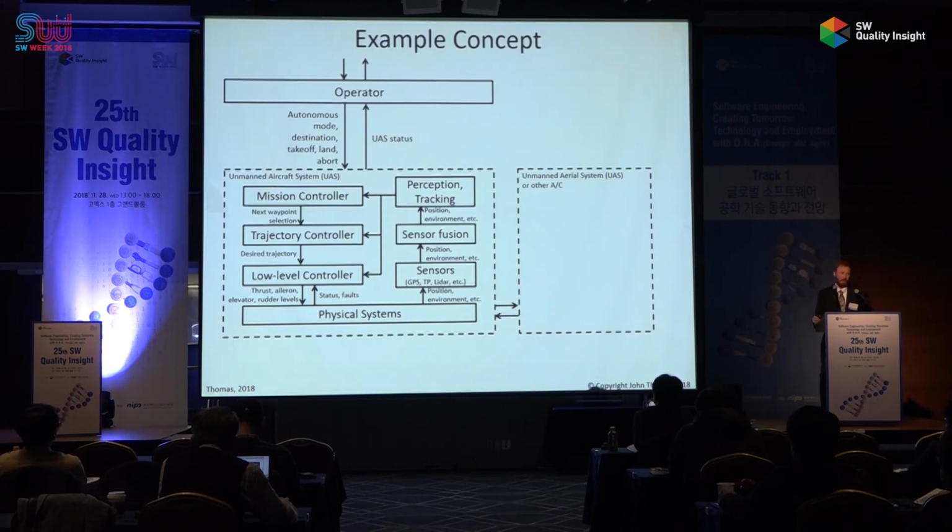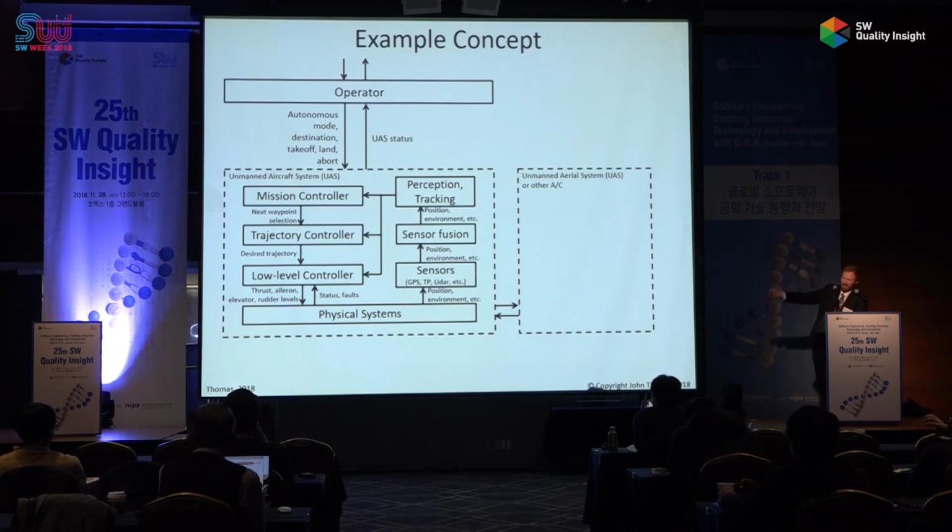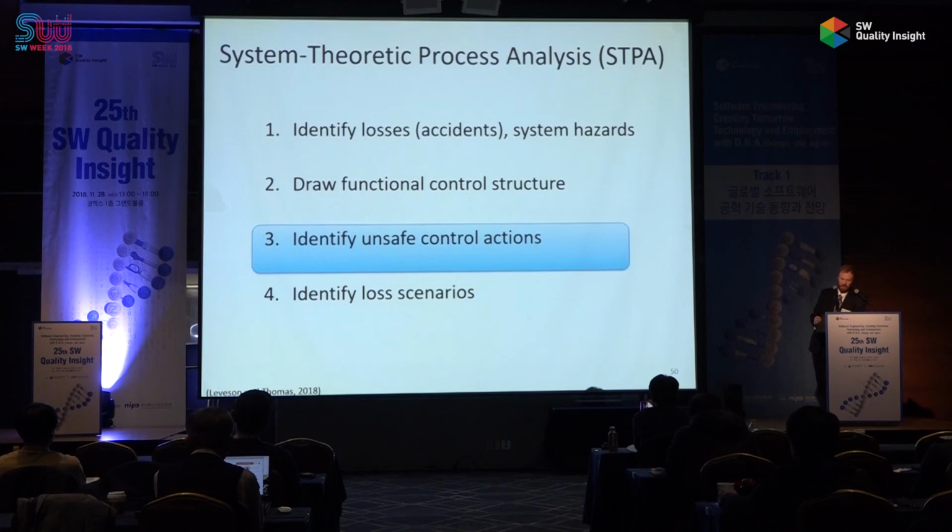Here's a fully autonomous aircraft. It looks very similar for autonomous vehicles, by the way, and this is being used by about 70% of automakers today developing self-driving cars, with something that looks like this. Operator may specify a mode, mission commander sends next waypoint, trajectory controller sends a trajectory. This is all software in here. That's the control path. We have a feedback path to detect and make sense of the environment. And flaws can be injected anywhere in this path. We need to make sure we have the requirements to control these interactions.